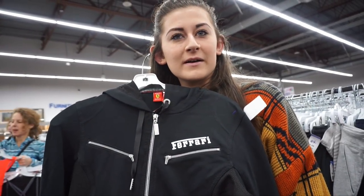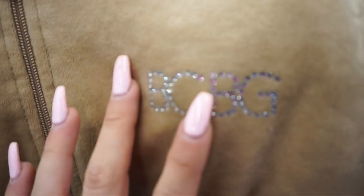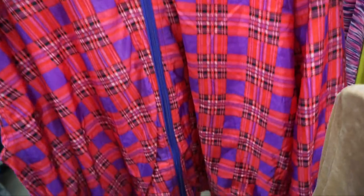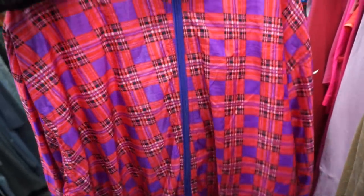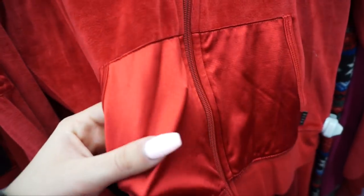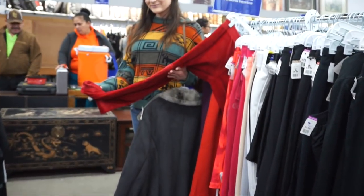I found this champagne BCBG tracksuit — or I guess track jacket — look at the sparkles, this is so me. I also found a really sick windbreaker for you guys that's gonna be up on my Depop — look at these colors. There's another BCBG in red but it's just not that cute; they don't have rhinestones anywhere so I put it back. It was cool though how it mixed silky texture. Hannah just found the matching pants to those BCBGs.